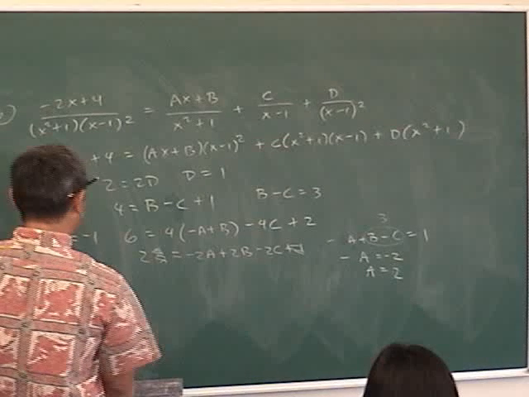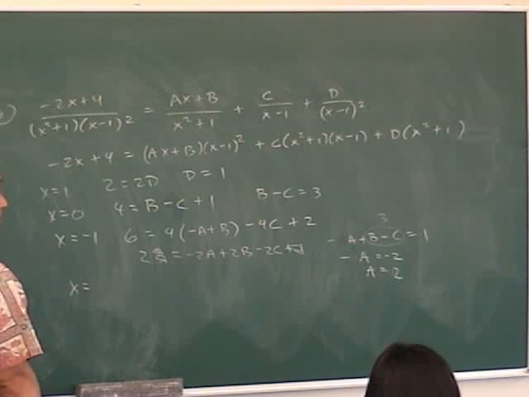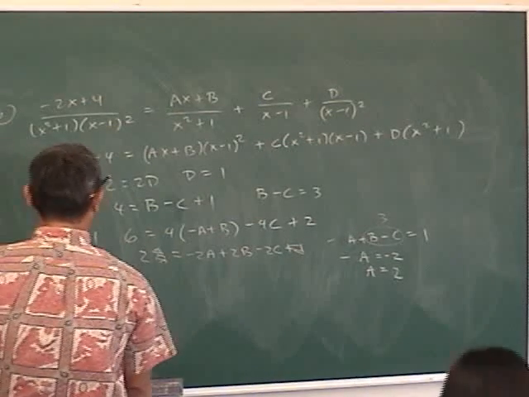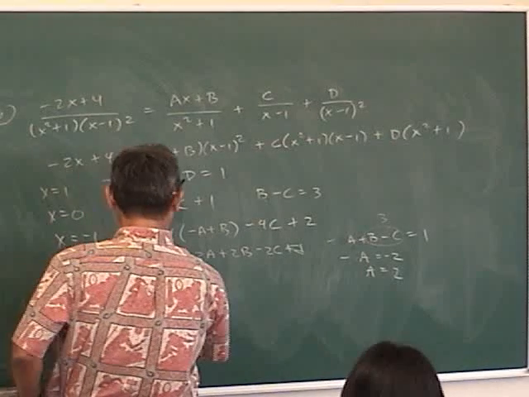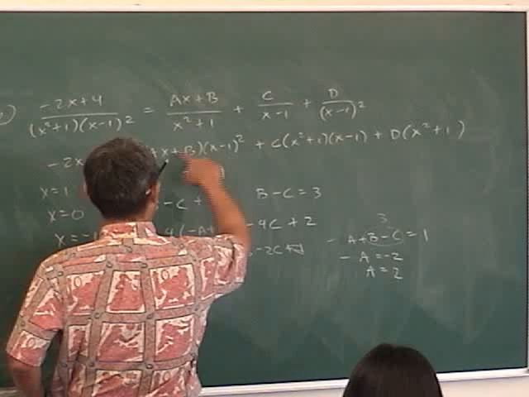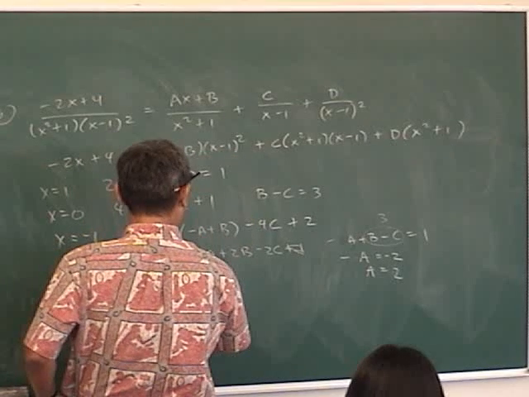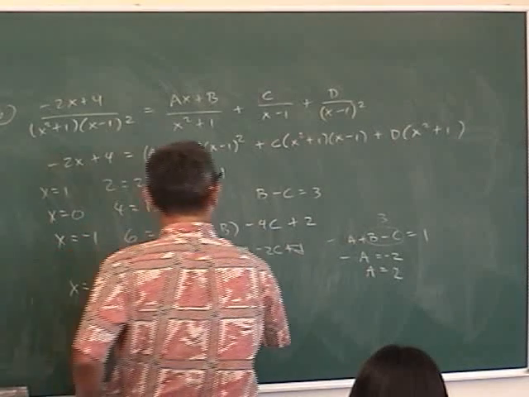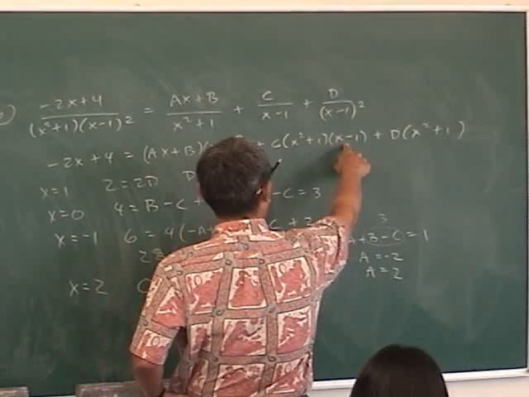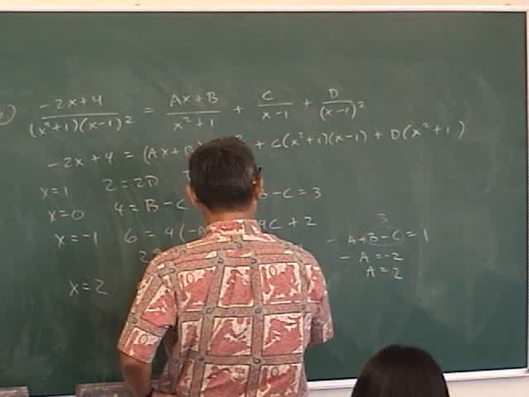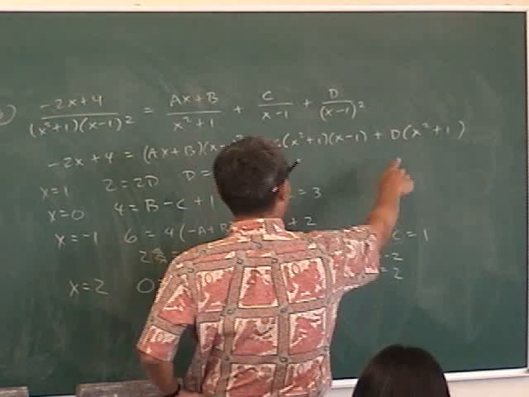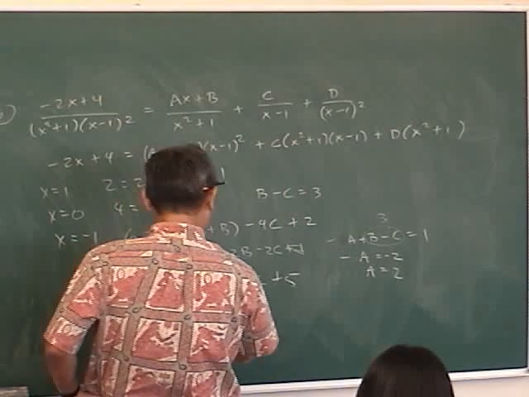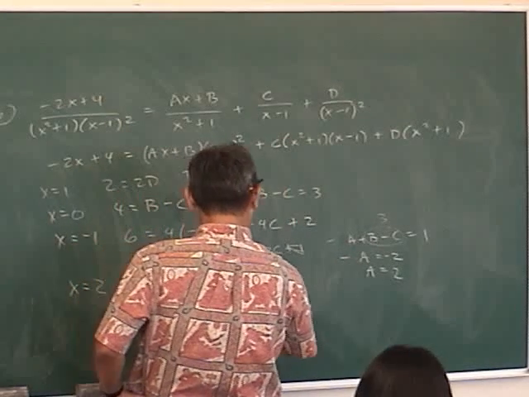Okay, now we're going to plug in another number for x. What do you want to go with? Leon, what did you plug in? 2. Okay. Good choice. So if I plug in 2, you get 0 equals, that's 1. So you're just going to get 2a plus b. Hey, but we already know a is 2, so that's 4. 4 plus b plus, if I plug in 2 for x here, that's 1. And that's going to be 5c. And then if I plug in 2 here, you get 5d, but we already know d is 1, so that's just 5. So this equation simplifies to b plus 5c equals negative 9.